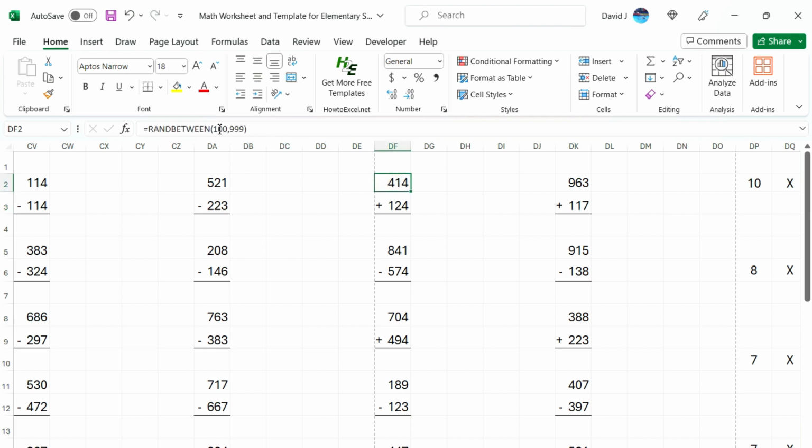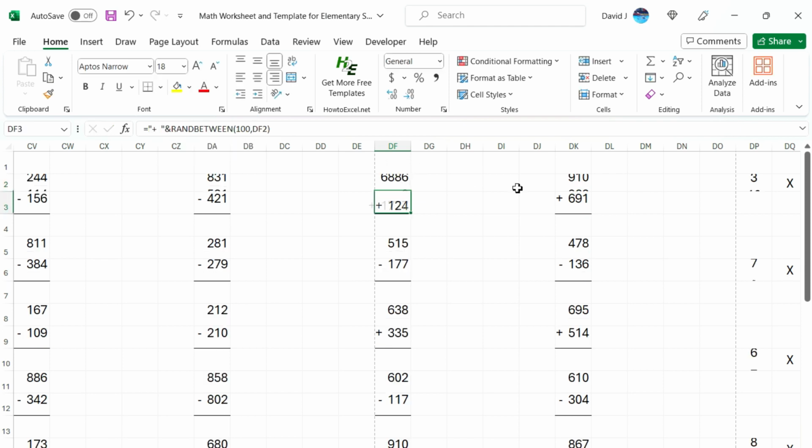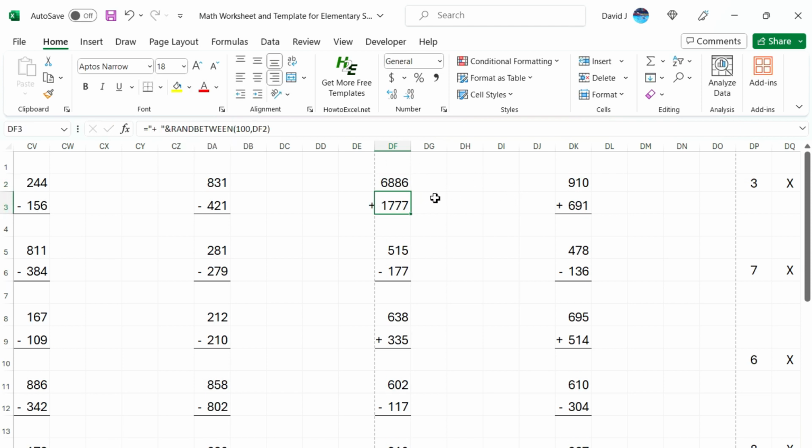I've used the rand between function to say, get a random number between 100 and 999. So if you wanted to go to 4 digits, it could be as simple as changing this to 1,000, adding a number 9 here, and you've got your 4 digits, right? So you can do that if you feel comfortable doing that.